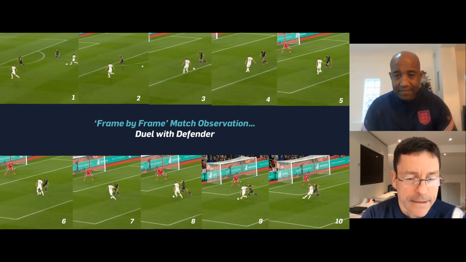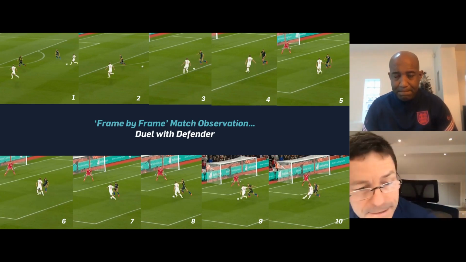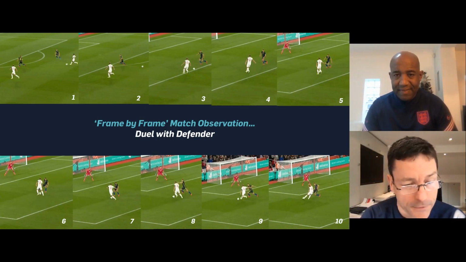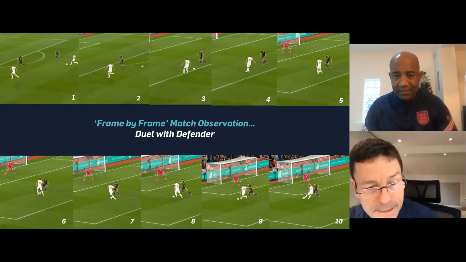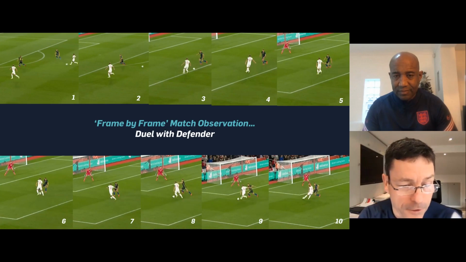Exactly, and that's why it's vital he's looking at the defender constantly throughout, because if the defender were to rush across, he might cut back inside and go across the flow of the defender. So you've got to be looking at the defender's movement all the time. It might be he cuts back inside if the defender's over covering or coming in too quick.